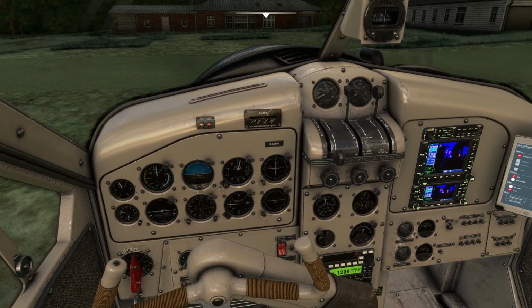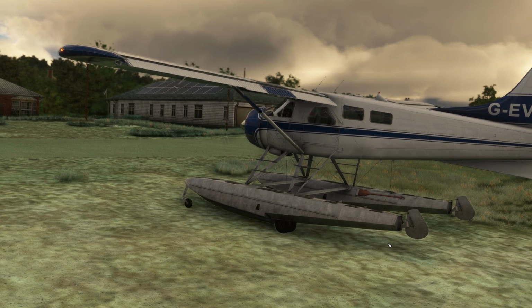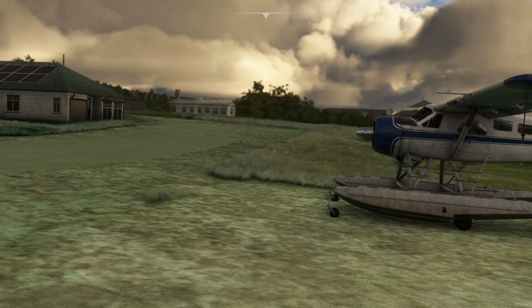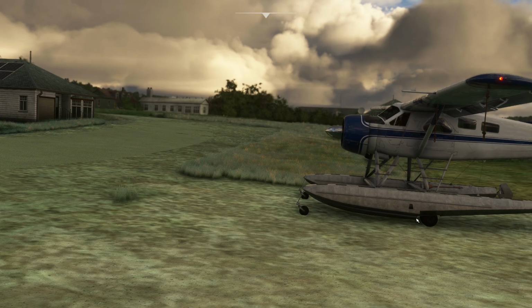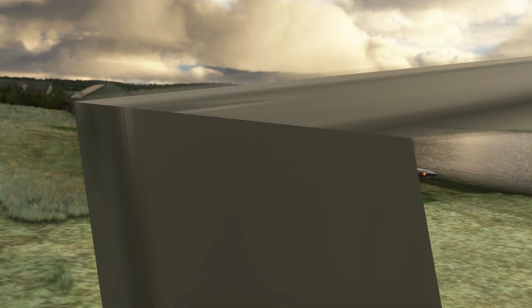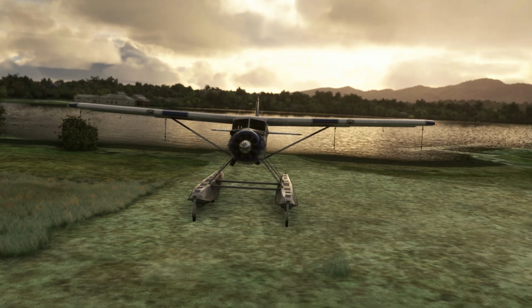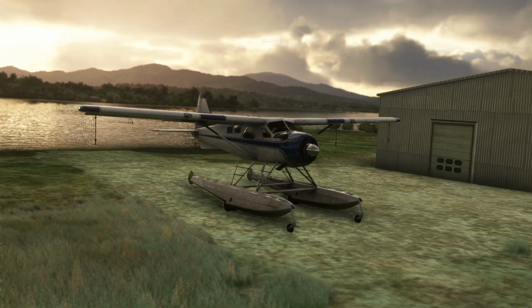And if we take a look outside, I'm gonna get the drone camera. There we go. And so I'm gonna increase the rotation speed here. There we go. So it doesn't take forever to spin the camera. So this is where the planes get unloaded and loaded into the lake for the International Seaplane Fly-In in Greenville.